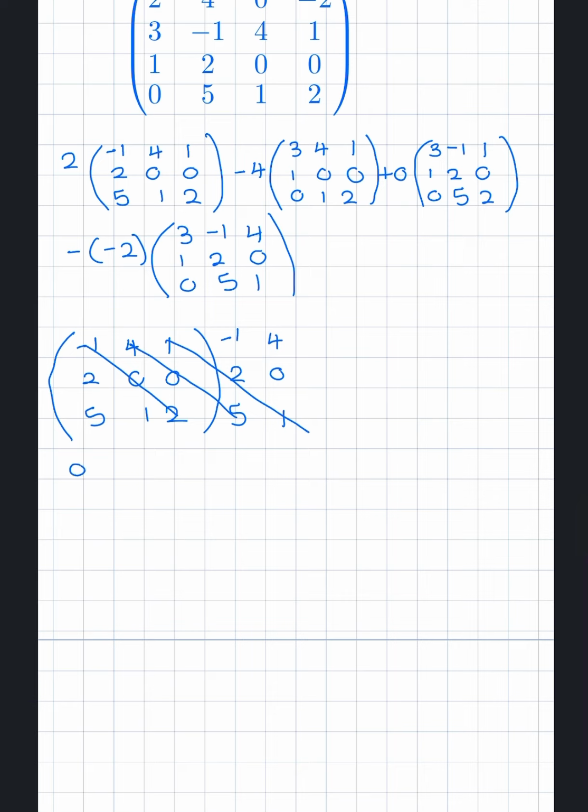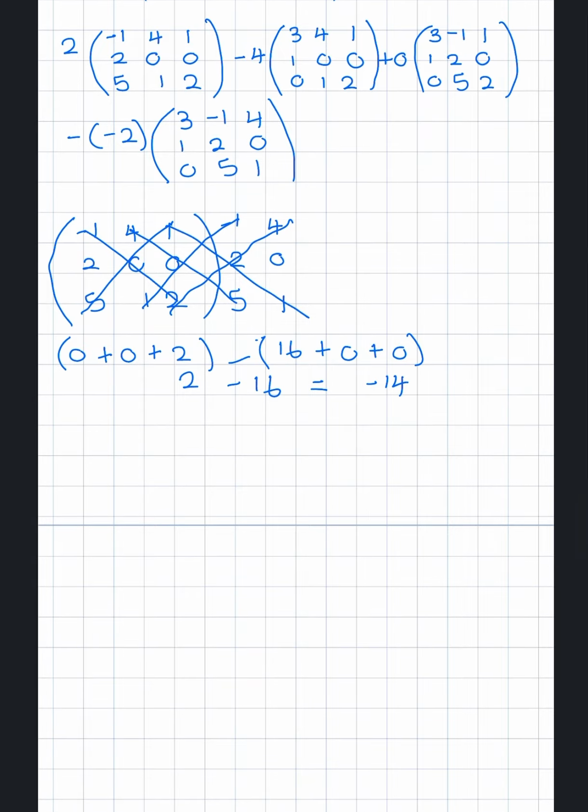Then we quickly cancel out the major diagonals. So 1 times 0 times 2 is what? 0. Plus 4 times 0 times 5 is 0. 1 times 2 times 1 is what? 2. Put a bracket, minus. We cancel out the minor diagonals. 4 times 2 times 2 is what? 4 times 2, 8 times 2, 16. 1 times 0 times minus 1 is 0. 5 times 0 times 1 is also 0. So what is our answer? We have 2 minus 16, which is minus 14.